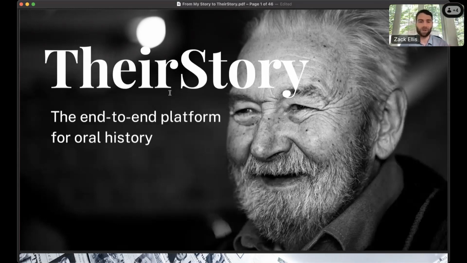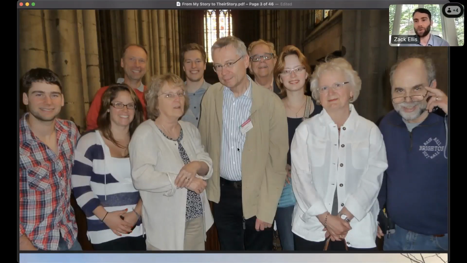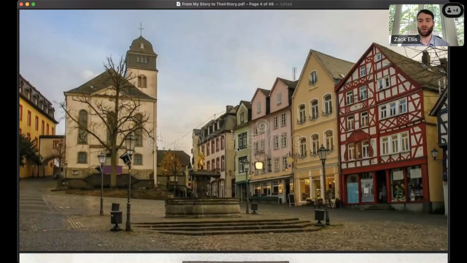It largely had to do with the personal end of things for me. So I started Their Story as the grandson of a Holocaust survivor. And one of the moments that actually changed my life and was incredibly influential was learning the story and meeting the descendants of the German Catholic widow who in the 1930s stood in front of her house in the small town of Hockenberg, Germany, while a mob of Nazi sympathizers were yelling, "Juden raus, all the Jews out," while my grandfather hid inside of her house. And she stood up to the mob, they disbanded, and it's likely because of her courage that I'm here today.